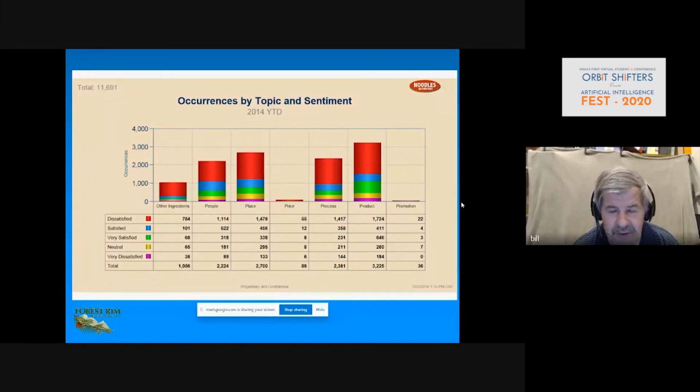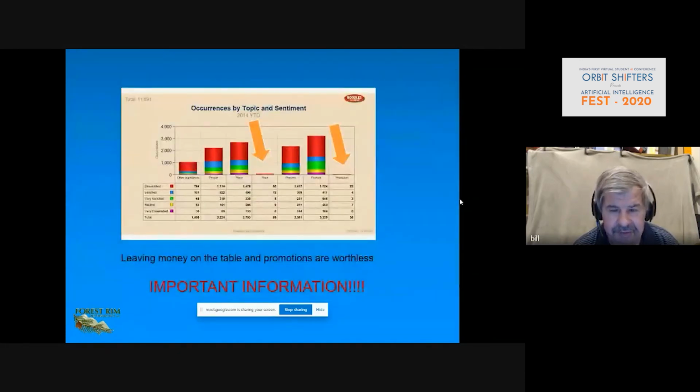So from a standpoint of listening to what your customer is saying, being able to take text and turn text into important business decisions, this is something that came out. And again, there was a lot of other important information that came out. So this then is an example of how you can turn text and data science into business value, because this is the kind of thing that management needs to hear and has to hear. So now, by the way, we've got a lot of other really interesting stories about how you can turn text into important business decisions. But I thought that this one was very pointed and very direct.